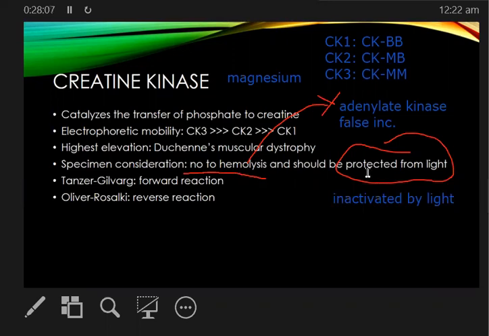Okay, so remember that there are two things that you have to consider when it comes to your enzyme assays. Number one is that, of course, the enzyme has to be there. But in addition to the presence of your enzyme, you have to ensure that your enzyme is active. Di ba? Yes, your enzyme should be active. Because what we are measuring is the activity of your enzyme, not just the presence of your enzyme, but its ability to catalyze your reaction. So of course, if for example, your enzyme becomes inactivated by a certain factor, would you still be able to measure it? No. You would not be able to measure it even if it is present in high concentrations. It will no longer be able to catalyze the reaction because it is inactive.